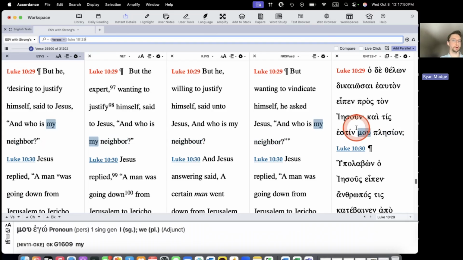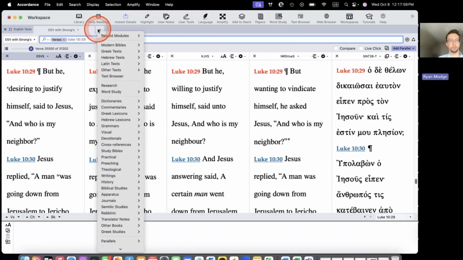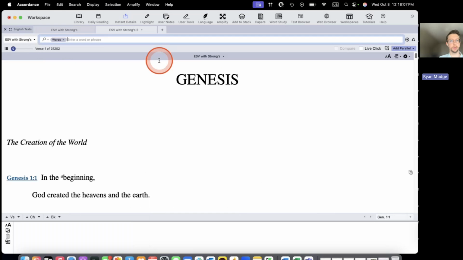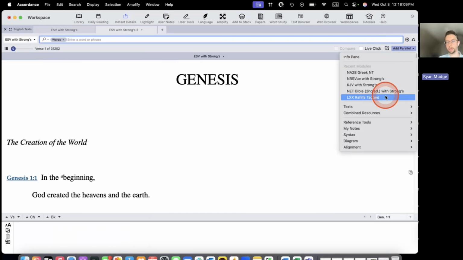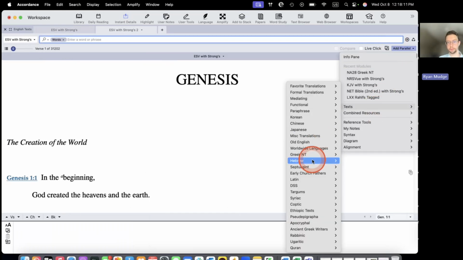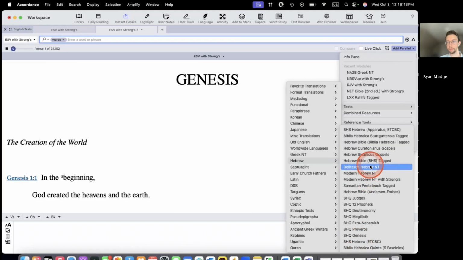So we've got that. You can also do the same thing with the Old Testament as well. So if you open up English side by side with the Hebrew, also with the Septuagint. Let me show that real quick. So let's say I'll open up the ESV. I'll open up a new tab. Click on the plus symbol here. And let's open up the ESV here. And I'll open up the Hebrew text in parallel.